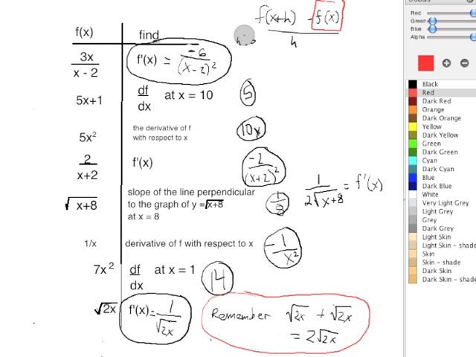Okay, f of x is equal to 5x plus 1. That's just the equation of a line, right? And one thing about a line is it has a slope, and that's what we're asking for. We're asking you to find the equation for the slope of the line for any x, and then to evaluate that at x equals 10. Well, a lot of you found that df dx equals 5. So at x equals 10, the slope is 5. At x equals any number, the slope of this function is going to be 5.